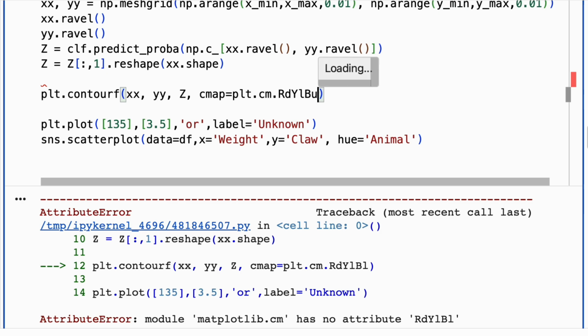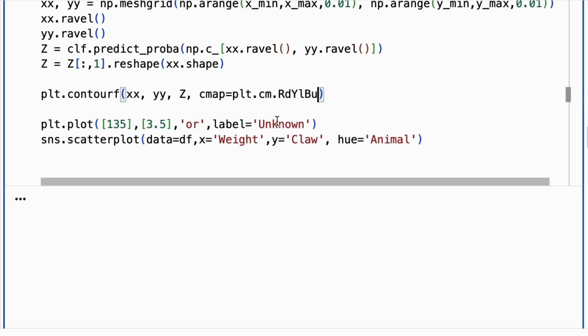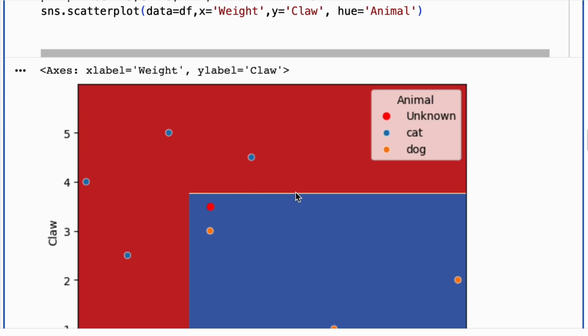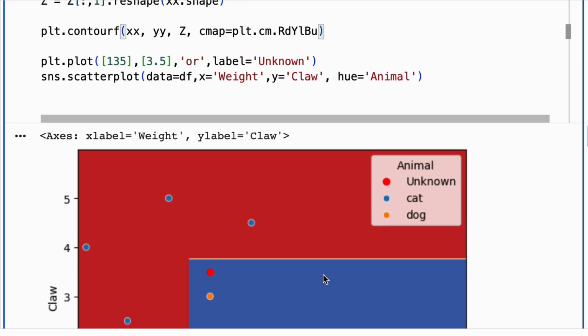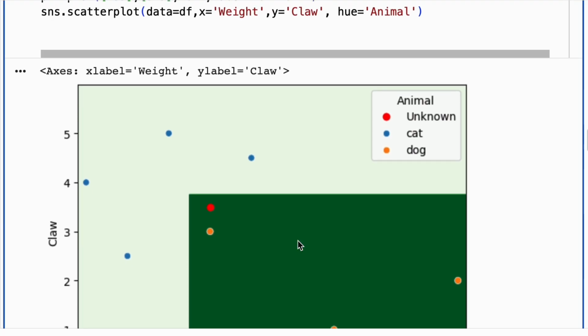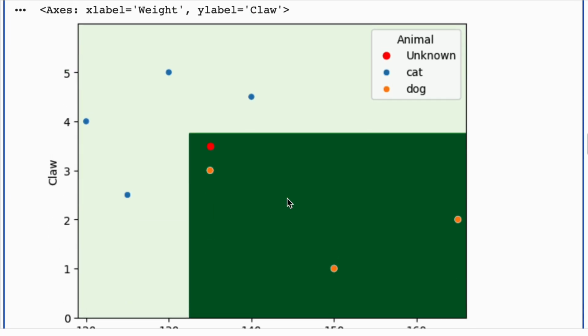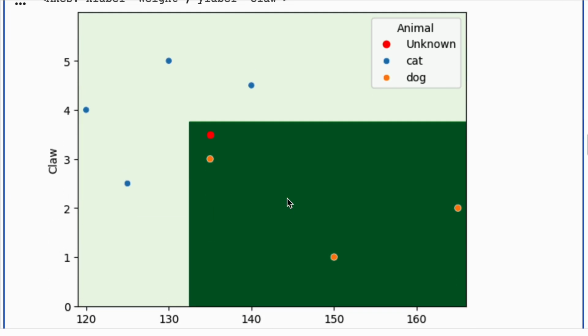These are cats, and this is dog. Here you will see the transition better. Here it's a little bit more smooth. Alright, so this is how you can plot what happens in the classifier in a little bit more visual way.